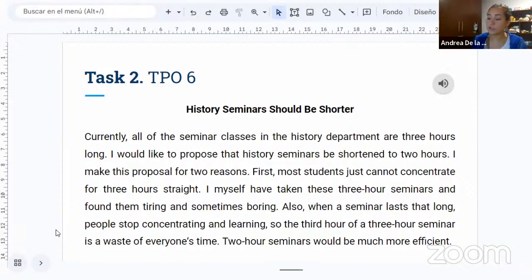Try not to use the conditional if, because it can be tricky. When you say if students can concentrate, it's like you're agreeing with the reading, you know? So try to say the opposite of what you have here. Students actually can concentrate. They concentrate just fine. Okay? I don't know if you get the idea. Do you?